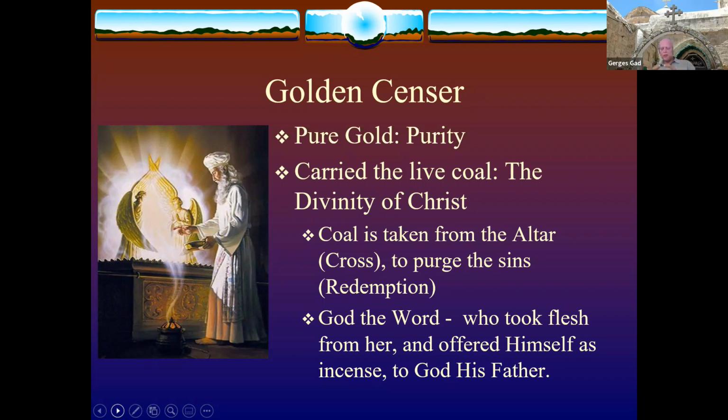The coal has two things. The coal itself represents the humanity, the human nature. But when we ignite the coal with fire, it doesn't burn the coal, and it doesn't separate from the coal. So we have a new nature. This nature is a live coal. We cannot separate the coal from the fire anymore. The fire represents the divinity of Christ. So together, the live coal represents the incarnate God, because he is God. And he took flesh and became one nature which has both the divinity and the humanity. Thank you.